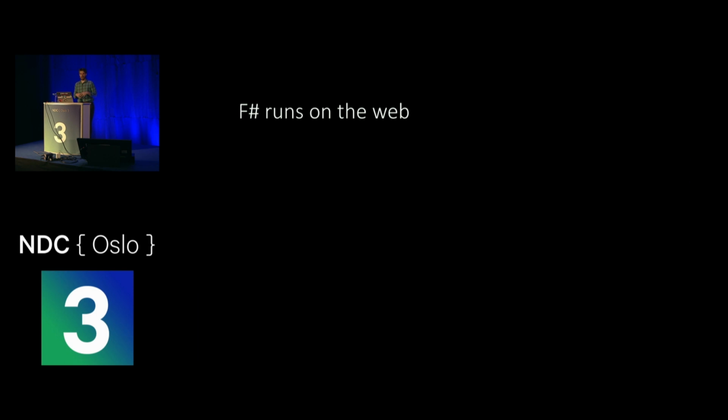Another really cool thing about F#, it runs on the web, and I don't mean like on a web server, I mean literally on the web. There's this amazing project out there called Fable. If you value GitHub stars like you value currency, then Fable is just as important as F# itself because it has like the same amount of stars. It's pretty cool. It's an F# to JavaScript compiler where it just takes the F# syntax tree and then converts it into a Babel syntax tree. So if you're familiar at all with Babel, it's a really good way to write modern JavaScript and have it run in way more browsers.